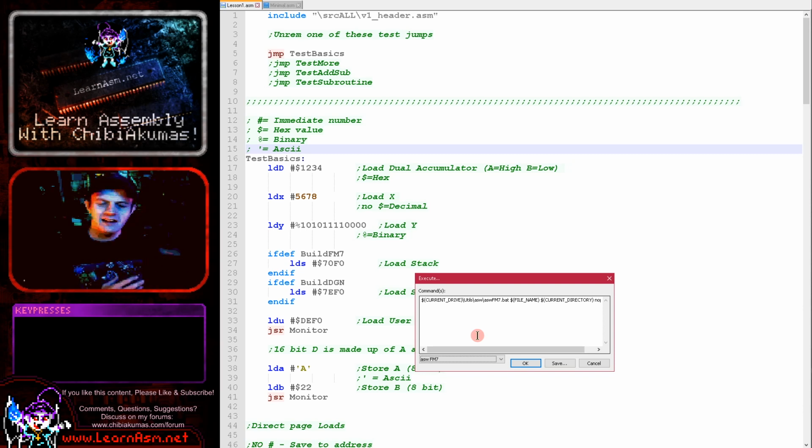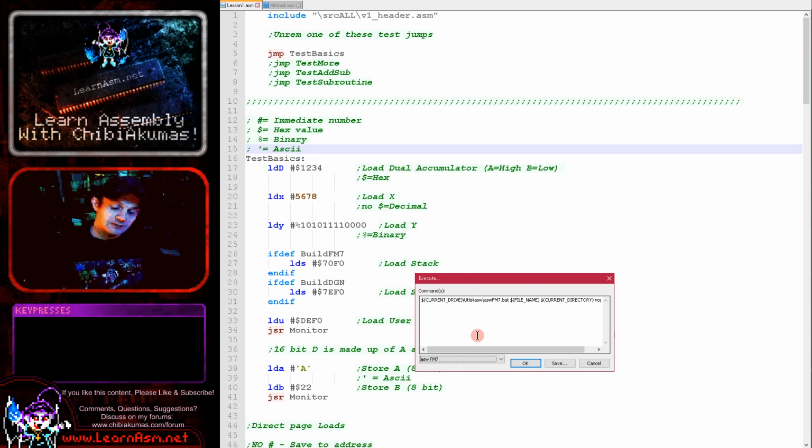Unfortunately, because of the layout of the memory and things, and in some cases like the Vectrex, the operating system calls that do the drawing, they use parts of the 0 page. It's very difficult to get these to work exactly the same on all systems. So I would recommend, if you can get it working, the FM7. The Dragon should be okay as well. The Vectrex, these examples won't really work on that system.